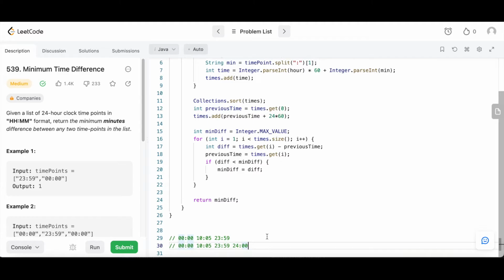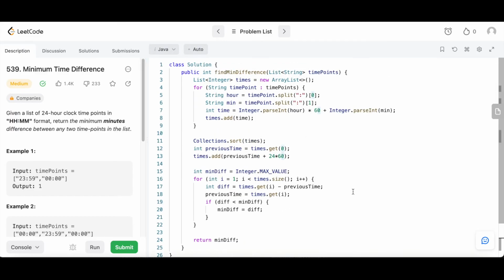The second thing is how do we represent each element so that we can conveniently sort the array. A string cannot be sorted or used to calculate the difference as conveniently. So what we can do is parse the string into hour and minute, and then convert each string to an integer representing how many minutes this time represents, right? In this way, we have an integer list, and we can easily sort it as well as calculate the difference in minutes, and that's what we are going to return as the result.